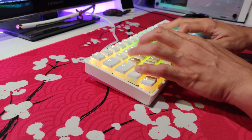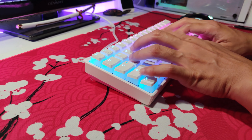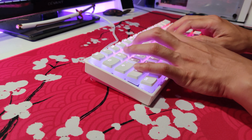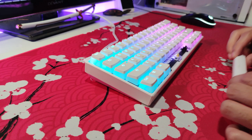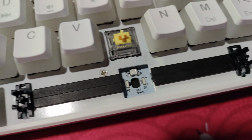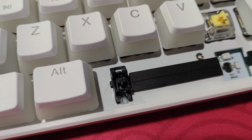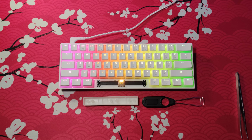In terms of acoustics, the Gateron Optical Yellow had some inconsistencies in how they sound. Some are pretty scratchy and on some other keys, you can really hear the springs pinging loud. As for the stabilizers, they are not great in stock even though they are overlooped, as you can see here. The spacebar also has dampening foam placed on the plate to reduce the sound, but that doesn't fix the super rattly stabilizer. You have to pretty much mod it or have it replaced to be decent.